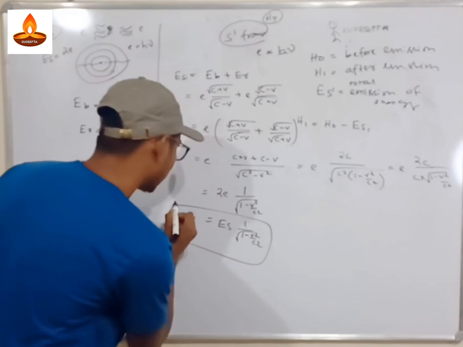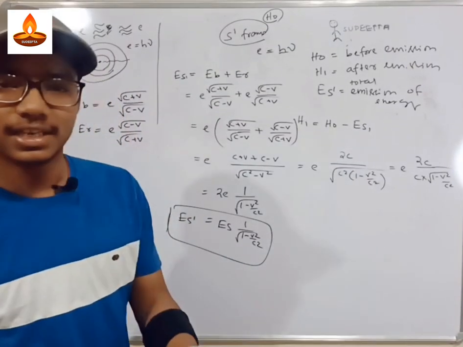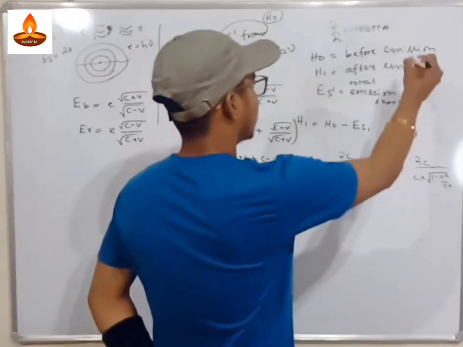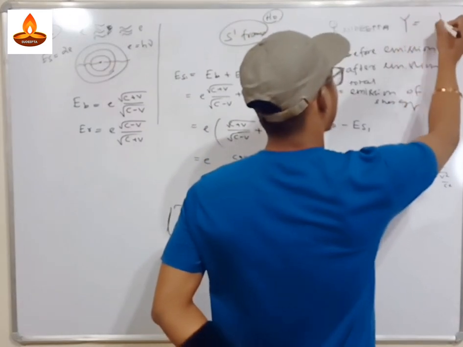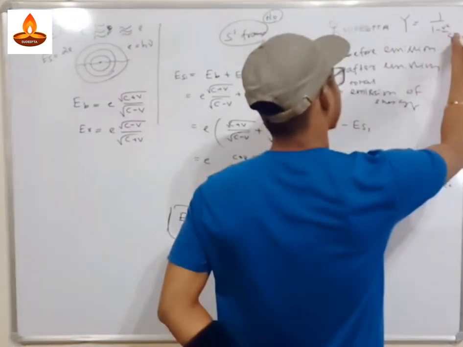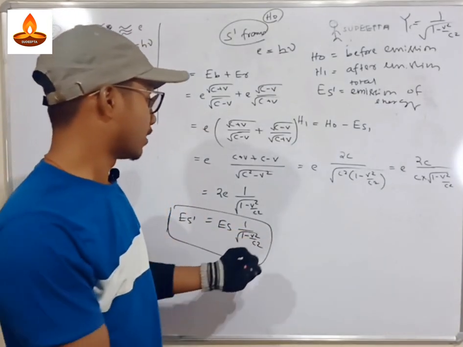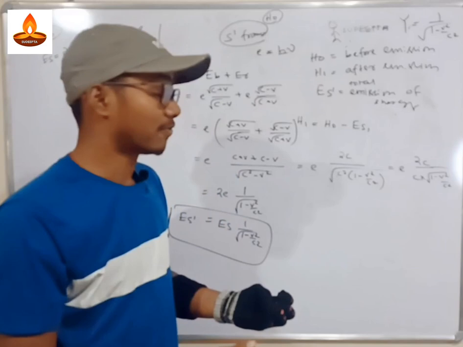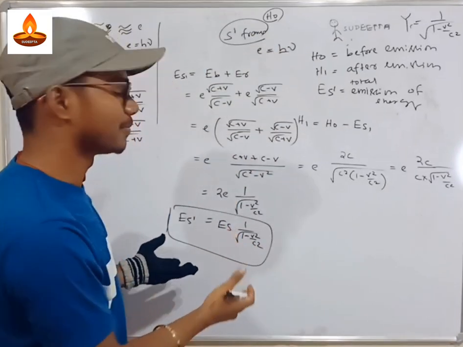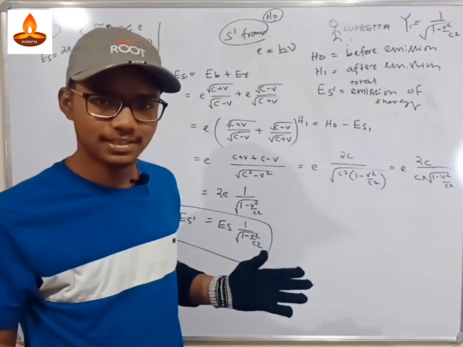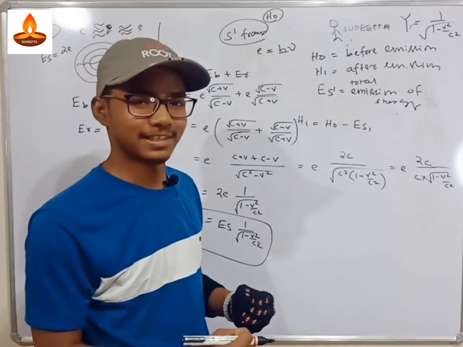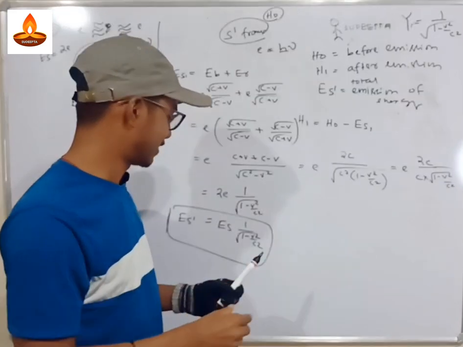And root of (1 minus v square upon c square) is also known in time dilation. That is lambda. Lambda is equal to root of (1 minus v square upon c square). This is time dilation. This is the theory of relativity and how relativity connects with how the Doppler effect happens. Then this kind of equation, this kind of relation arises, right? This is the beauty of this equation. And we are going to find that ground.